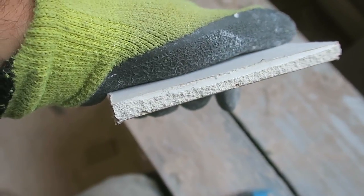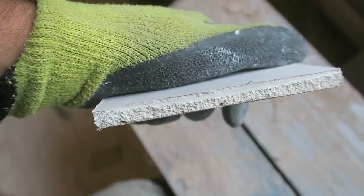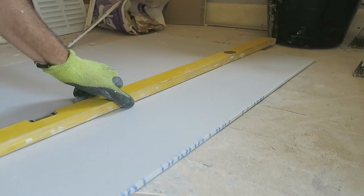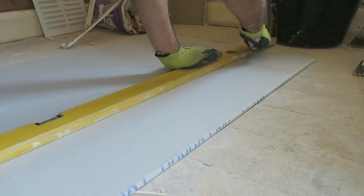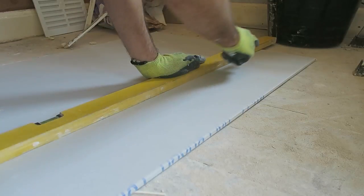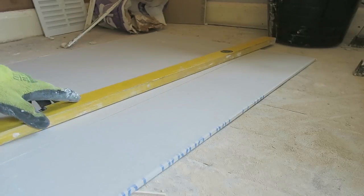And you can see there the edge where the Stanley knife blade has run, and then the back edge which just snapped off. Simple as that. We've got our marks on with the pencil line. We're going to put it on a flat surface, and then we're going to use a long level and a standard blade. We're going to line our pencil marks up, put pressure on the level, and then put a Stanley knife blade in, just a straight motion. Run it once — I run it twice to make sure, but you can run it just once.